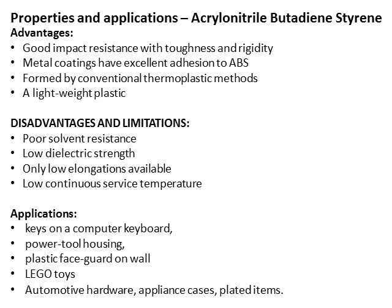This is exactly the plastic we use in computer keyboard, power tool housing, automotive hardware cases, and Lego toys. Lego toys are very famous toys. They are very unbreakable toys. Lego company used this polymer to make those toys that are very durable. A toy can last 15 to 20 years till the child grows into a man. The toy will be with him. Lego toy is very famous for its lifespan and its unbreakability. So we use ABS for that.